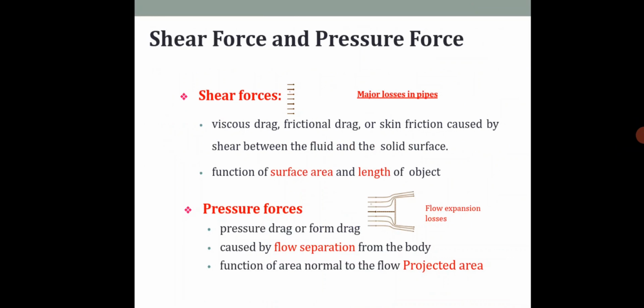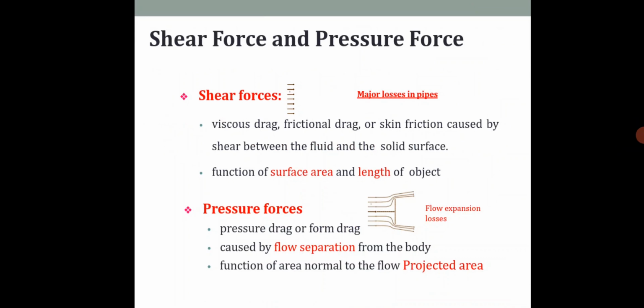Next, what is meant by shear forces? That we know very well. An example is the major losses in pipes, which are due to shear forces. You can take it as viscous drag or frictional drag, a skin friction which is caused by the shear between the fluid and the solid surface. So it is a function of the surface area and the length of the object.